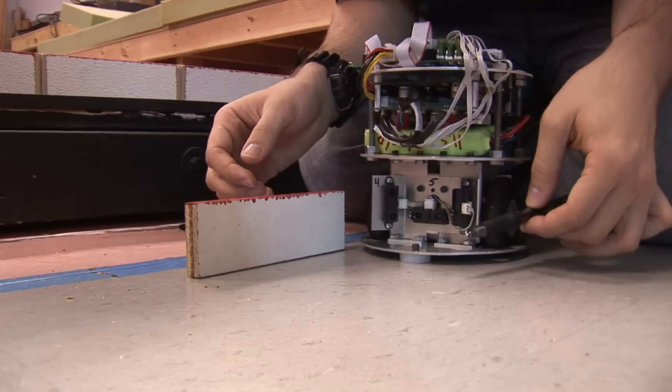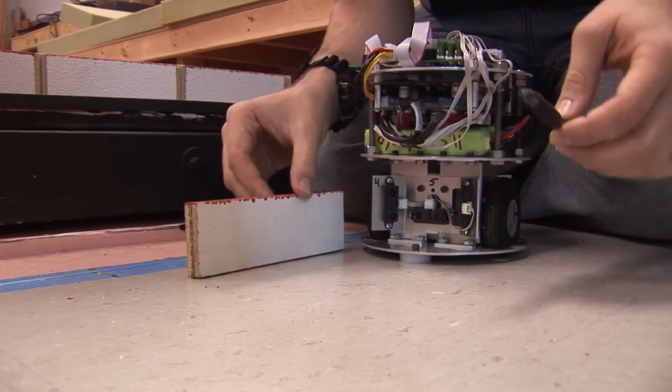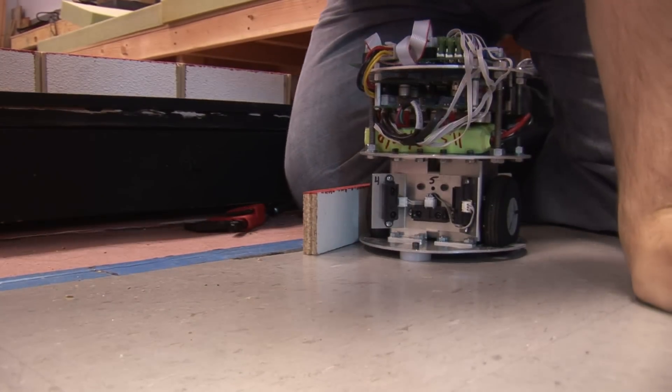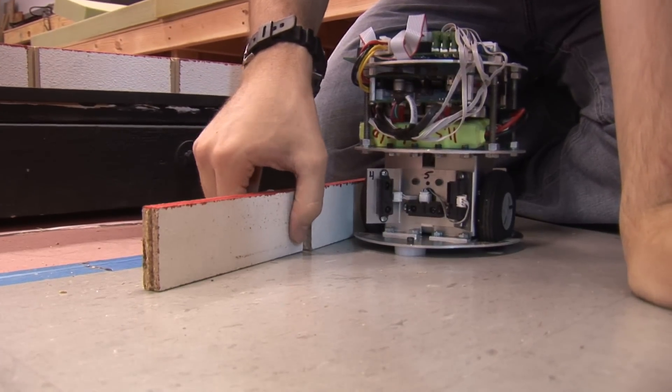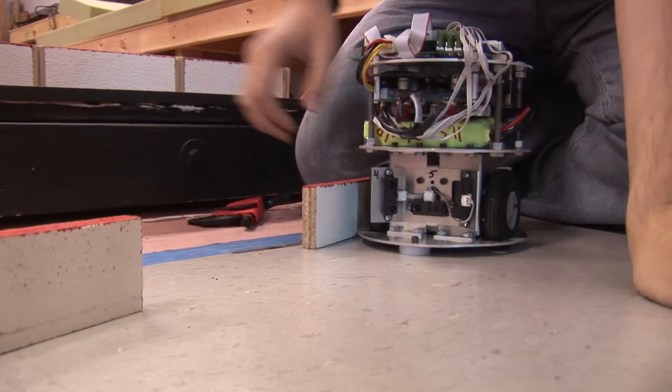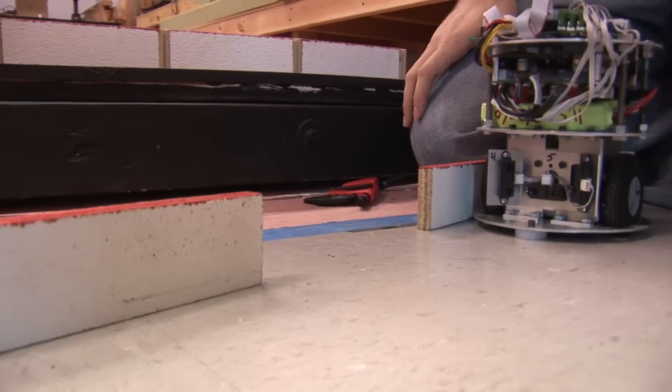The other thing this lets us do is when the distance goes bigger than a certain value we can see a gap in the wall. So this here returns a different value set than having a break in the wall which would signify a branch for the maze.